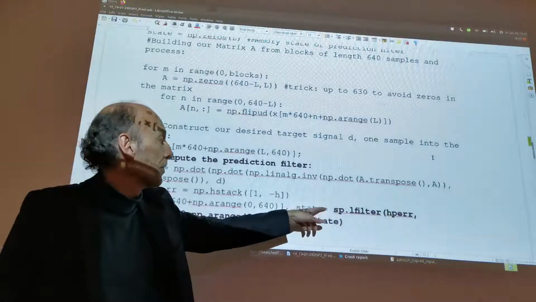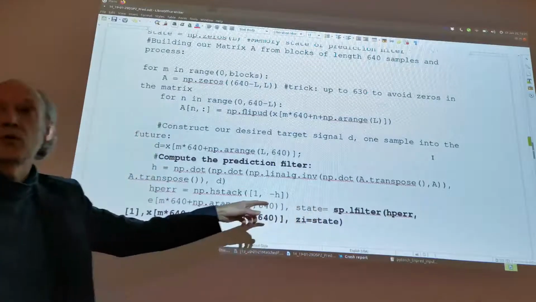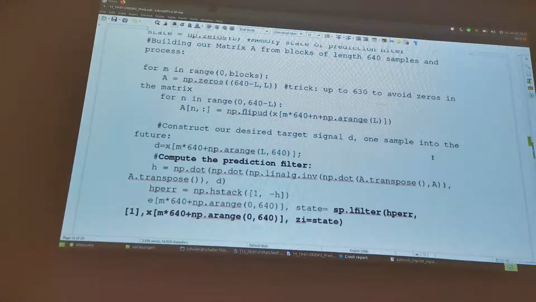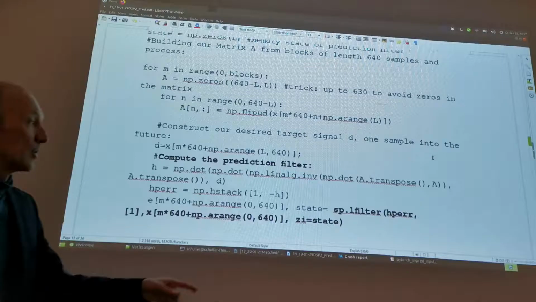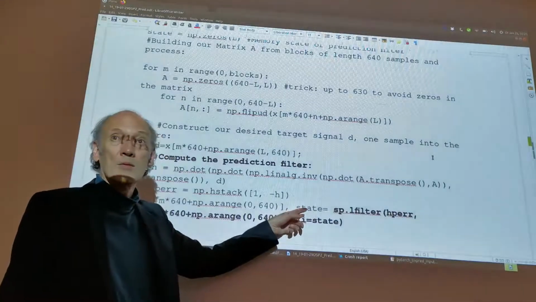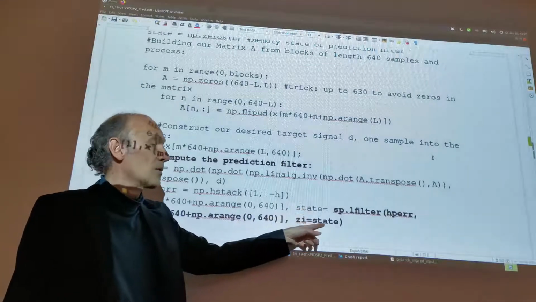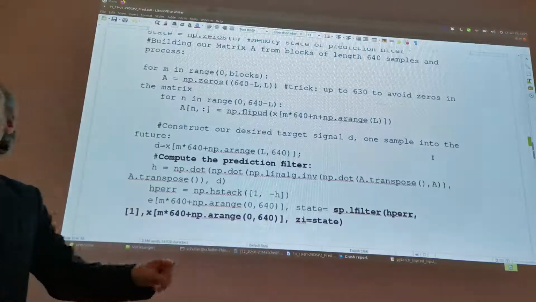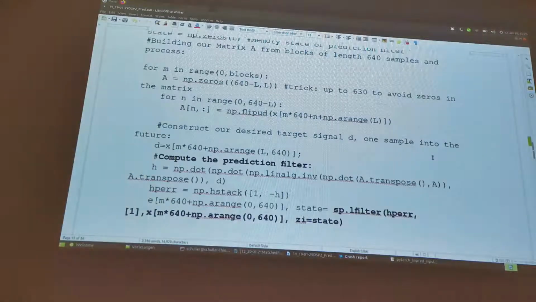And L filter then also outputs the state for the next block. So that's also convenient from this L filter function, that it outputs the state and it reads it in for the next block. So that makes it possible to conveniently process across block boundaries.